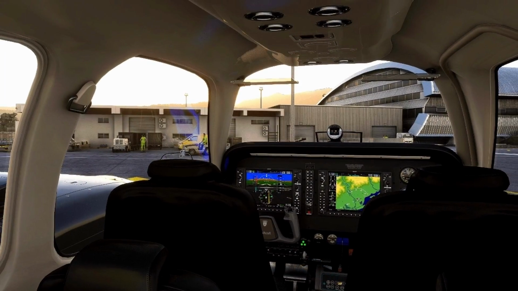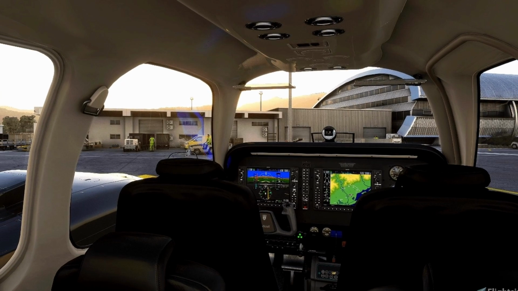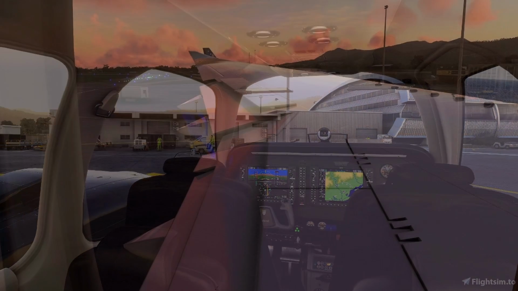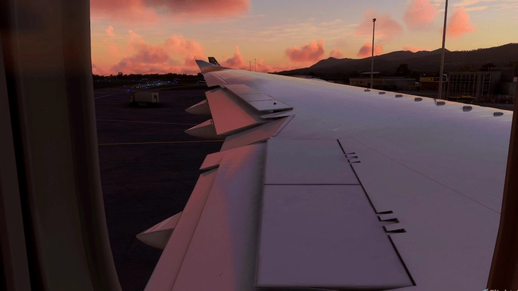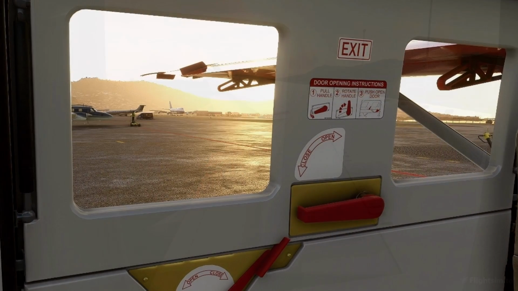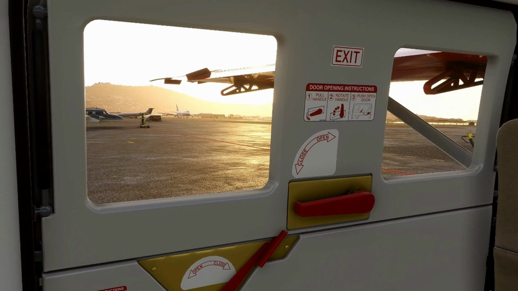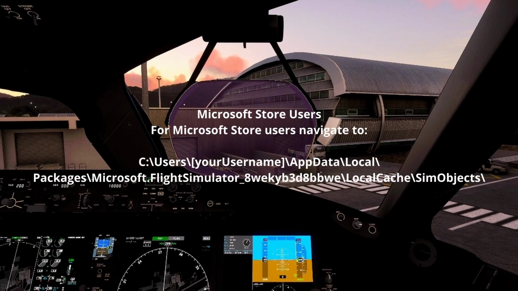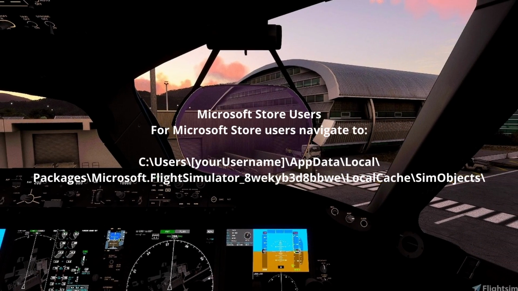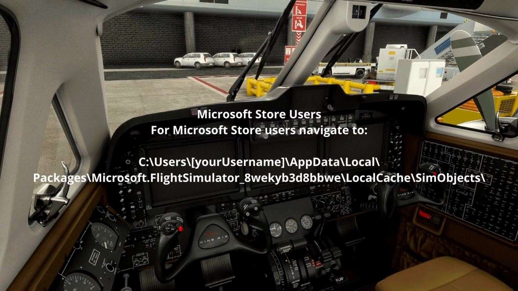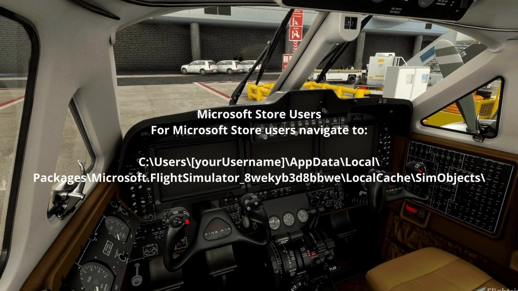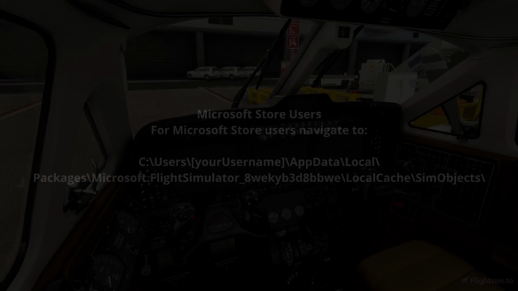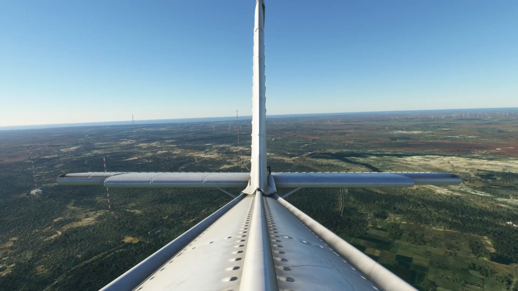188 aircraft on this list, and it's easy to install. Now this mod is not installed via the community folder, so if you put them there, nothing really would happen. Instead, they are installed on the airplanes folder in app data. If you check this exact location, you should be able to reach app data on your PC. I'll include this in the description so that you can copy the location and replace the username with your own to navigate.